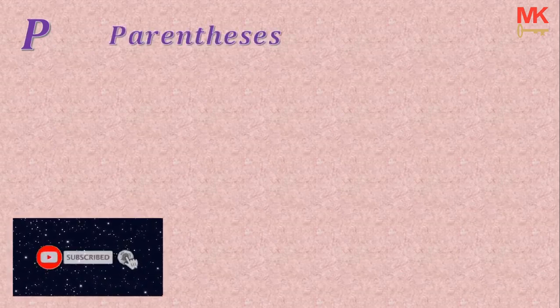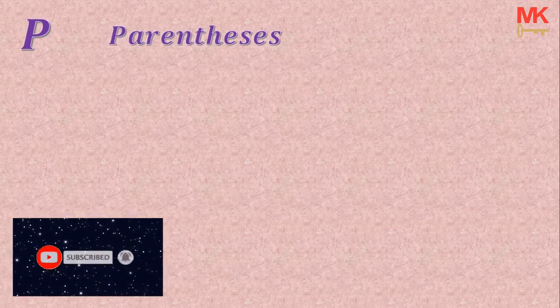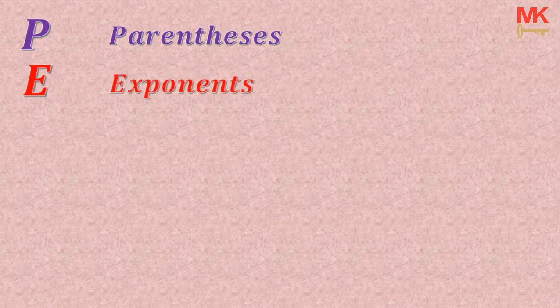Now, the P in the word PEMDAS stands for what is called the parenthesis. Parenthesis just means bracket. So, if you are presented with any such expression, any such question, the first thing you look out for is the bracket. It could be a curved bracket, it could be a square bracket, or it could even be the set bracket. And after that, you look out for the powers. That's the E. So the E stands for what is called the exponents, and that represents powers. Are there letters or numbers carrying powers in the expression?